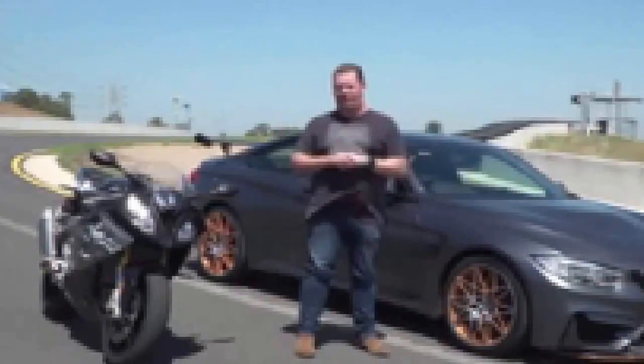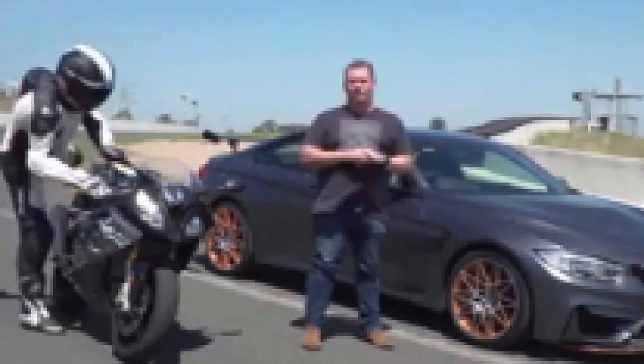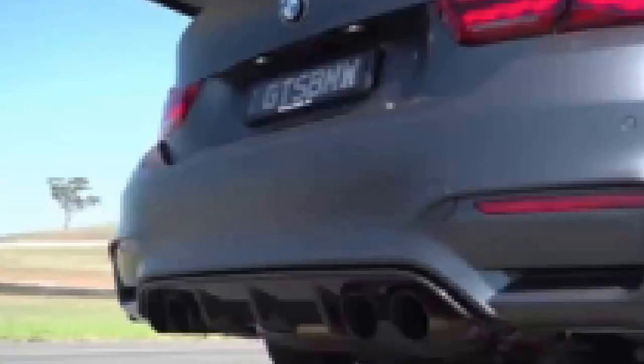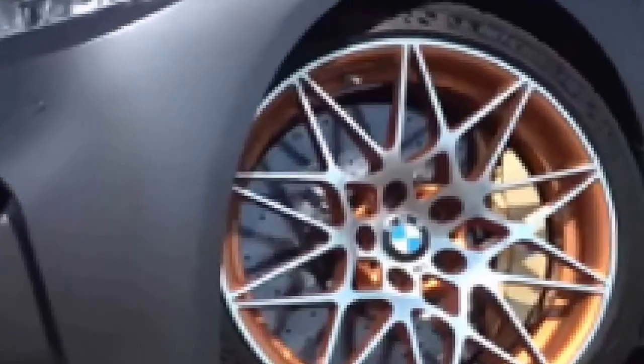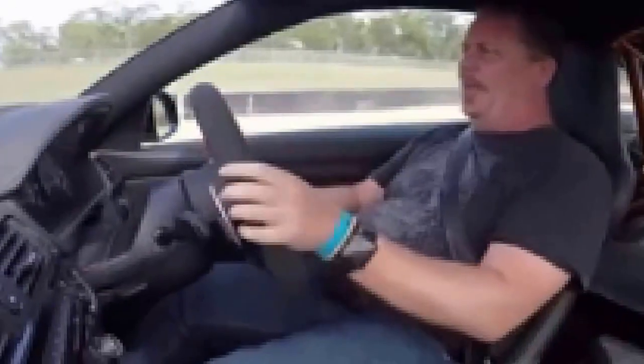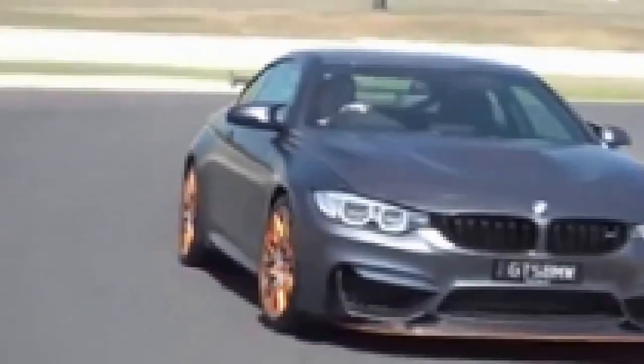The M4 GDS is BMW's take on a road-legal race car, amplifying almost every mechanical element on the car in the name of added performance. But the first impression from behind the wheel is that this car is a completely different animal. Gone is all that techno overkill and luxury of the standard M4, and in its place is purity — the simple, all-you-need-to-get-going race car for the road philosophy.